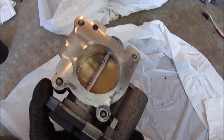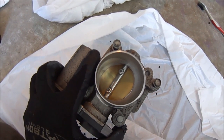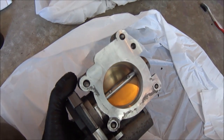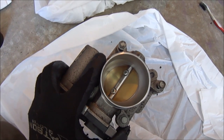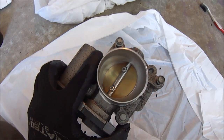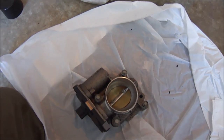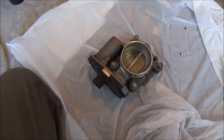I cleaned it all up and as you can tell, it's all nice and shiny now. This particular engine has got about 190,000 kilometers on it. I just did a road trip — about 2500 kilometers — and it worked perfectly fine. I didn't get any stalling or anything. But I put an OBD2 reader on it because I was getting a check engine light, and it said my throttle position was at about 25%, which is a little high. So when I'm done here, I'm going to check what it's at and start putting things back into place.